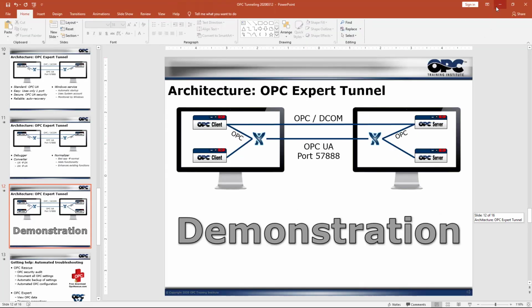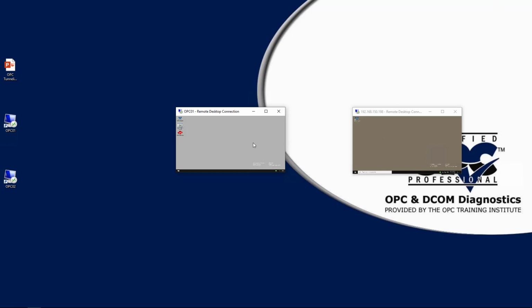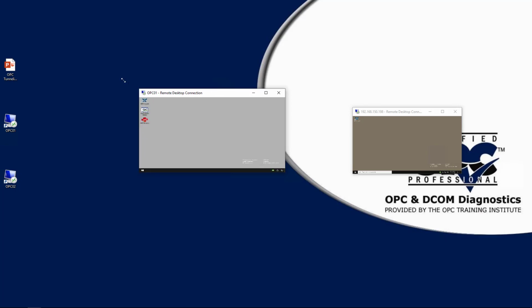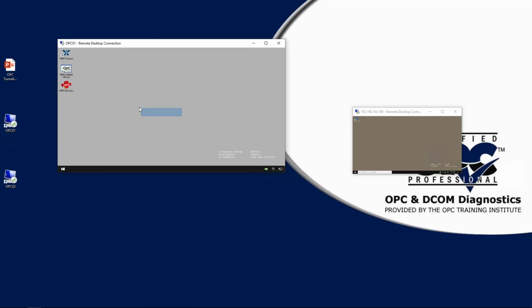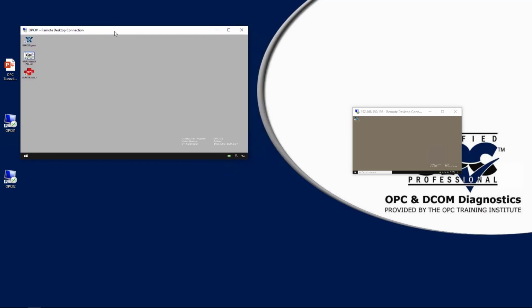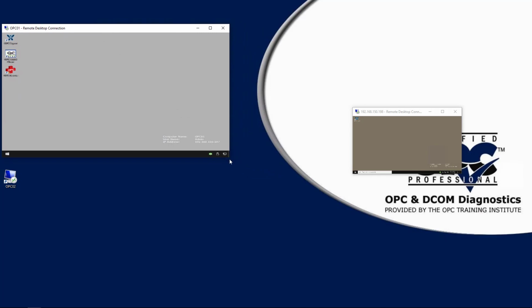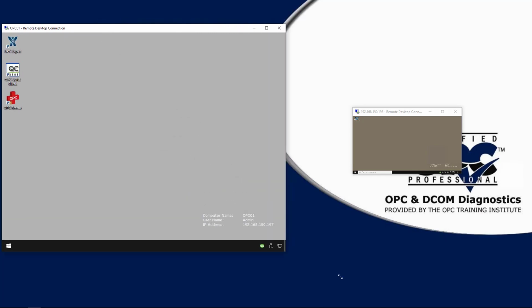So I've got a couple of PCs here. There is my client computer, and this one here is my server computer.